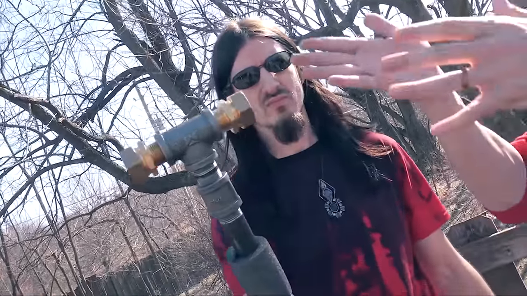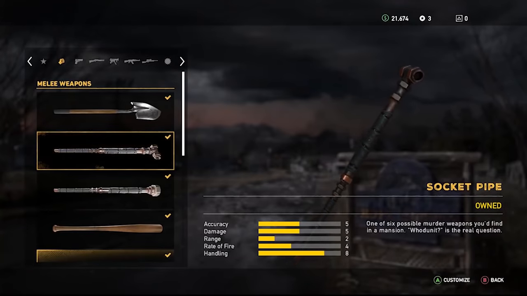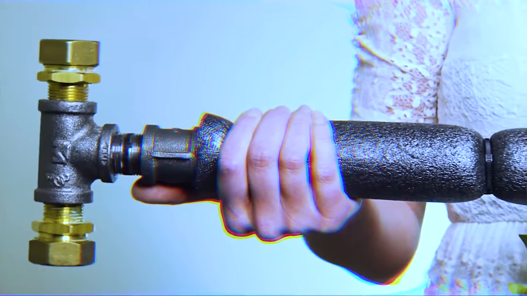And today, in honor of Far Cry New Dawn, we're going to be testing out this pipe mod, which is made exactly, or at least as close as we could get, to one of the weapons in Far Cry. But it was really easy, pretty cheap.